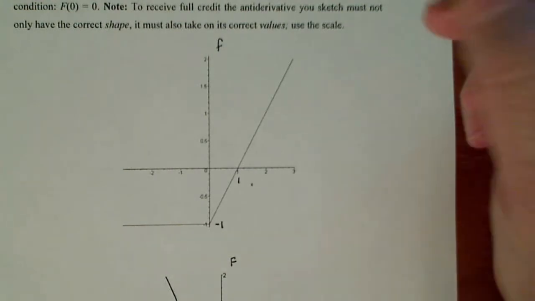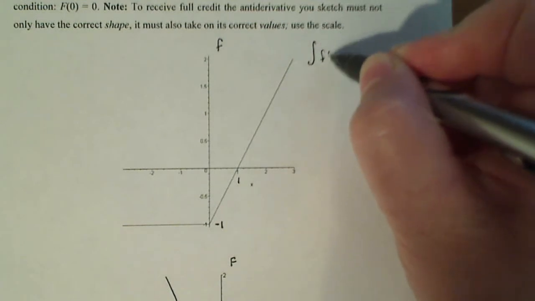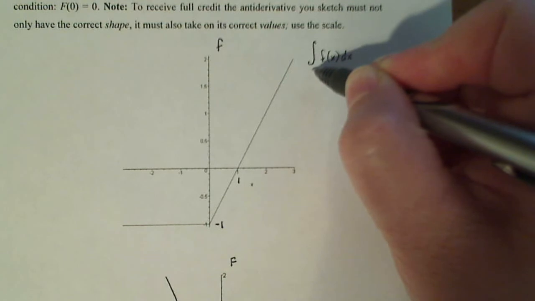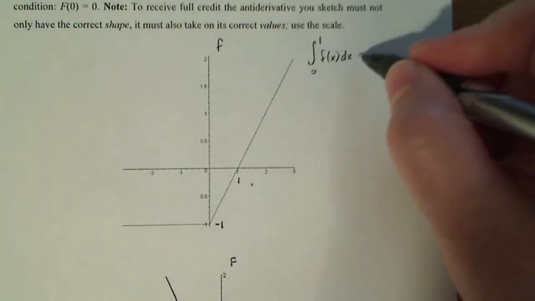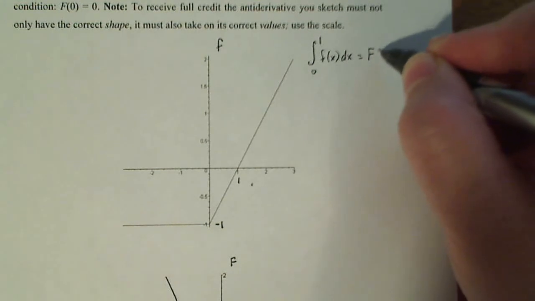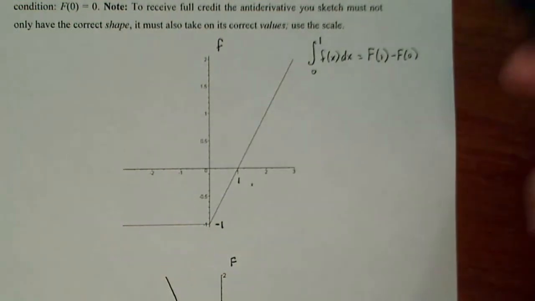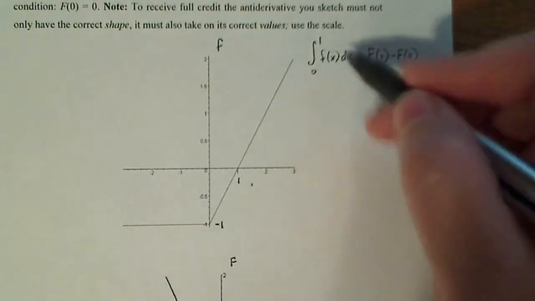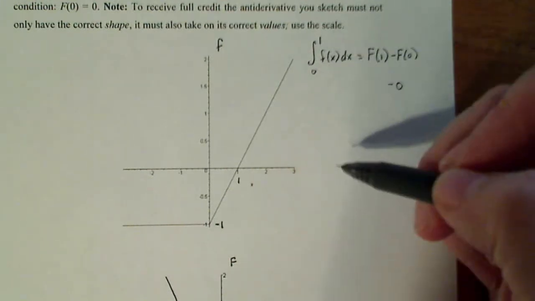So what does that mean? That means let's say I take my little function, my little f of x dx, and I integrate it over the interval of 0 to 1. Now according to the fundamental theorem, that's going to be capital F of 1 minus capital F of 0. Now of these three things I've written down, I know 2. I know f of 0, 0. And I know this is the area between my function and the horizontal axis over the interval from 0 to 1.